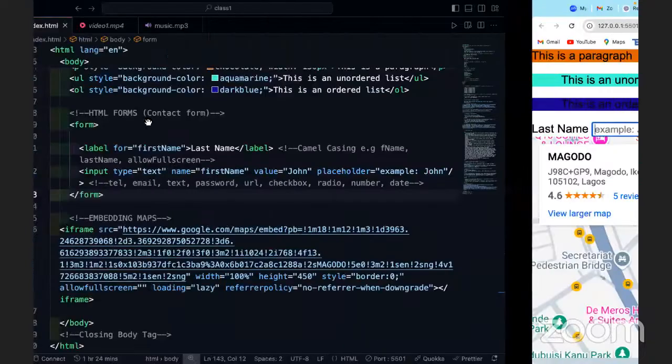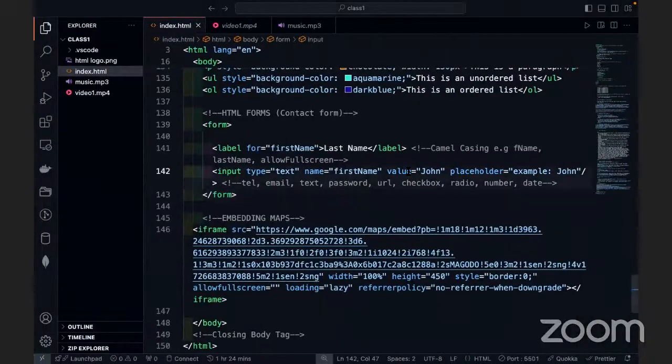But if you have something in this value property or value attribute, it's actually going to show by default in the input text, in the input box. And it's going to override. Don't forget, the value text is going to override the placeholder. But if you have it empty, then what is going to show will just be the placeholder.